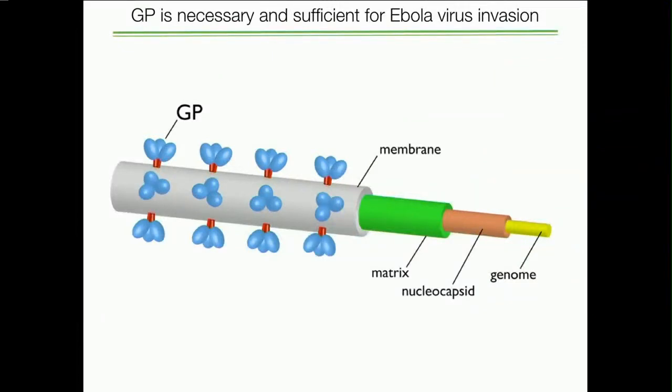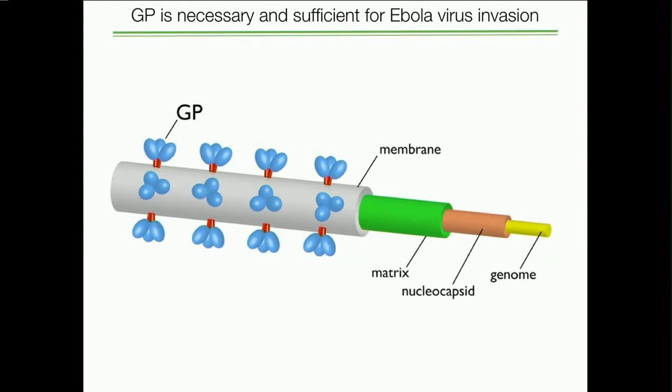You can think of the virus as sort of a lipstick or a stripped wire, or however you want to think about it. But at the core of it is a viral genome. It's the RNA of the virus, which is encapsulated or wrapped in a protein coat called the nucleocapsid. This nucleocapsid is surrounded by another layer of proteins called the matrix. And the whole shebang, this whole assembly, buds out of cells as it's being produced and pinches off a piece of the cellular membrane with it. And so this membrane entirely covers the virus.